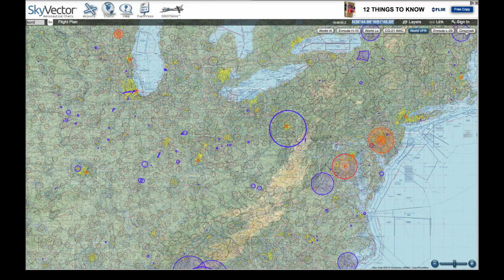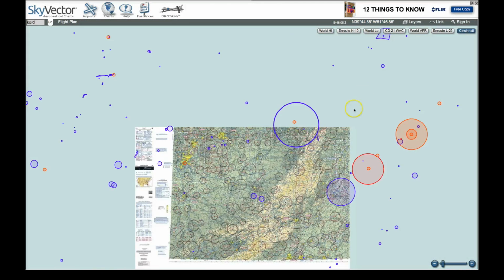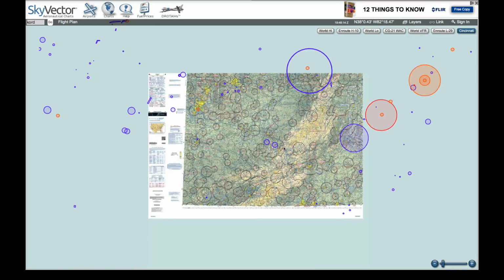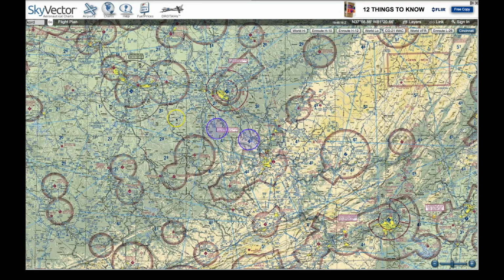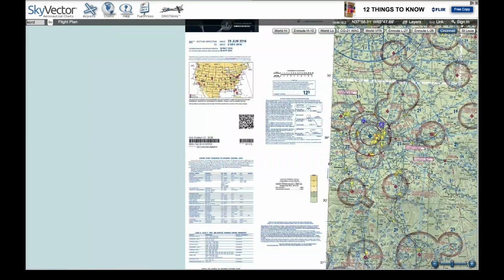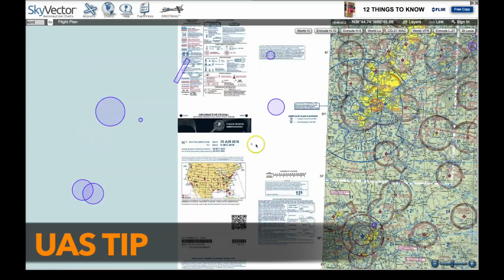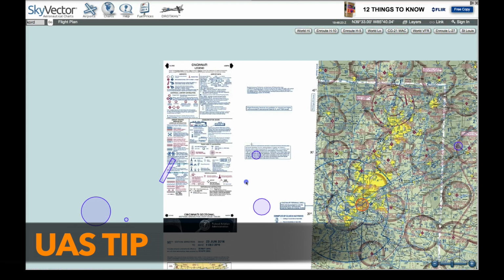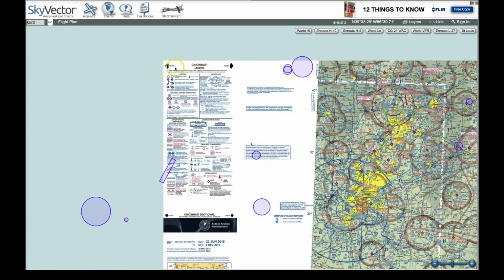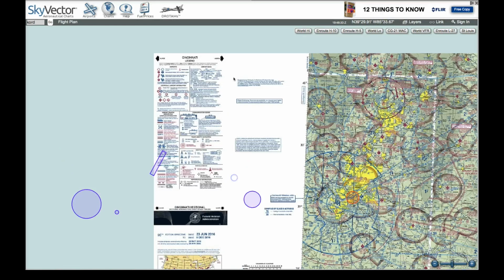So if we click on the Cincinnati chart, you'll notice that now we have just the Cincinnati chart, just like it would be if you were to go out and buy one, and you can zoom in on it and move it around and even see the printed cover. Now, one thing to note, when you take your exam, in that supplemental that they're going to give you, you're going to have essentially all these tabs here. You're going to have a fake cover of a sectional chart, and there's a lot of information right in that cover.